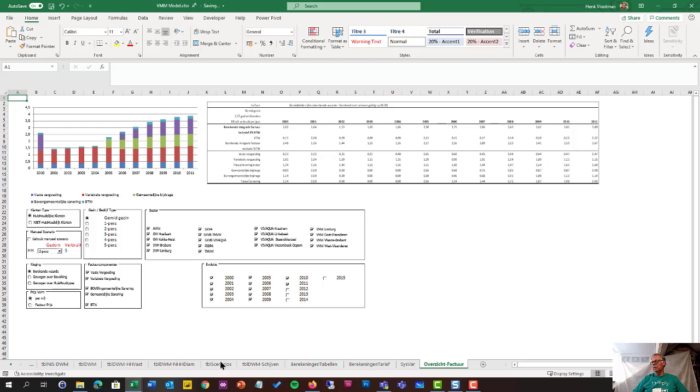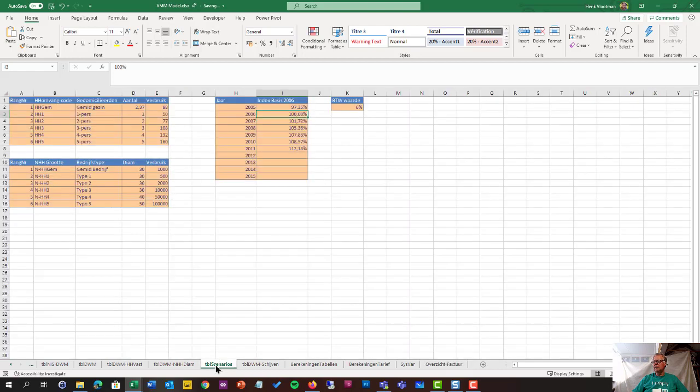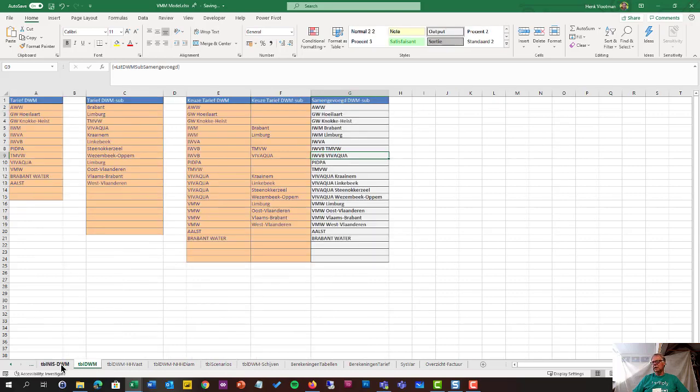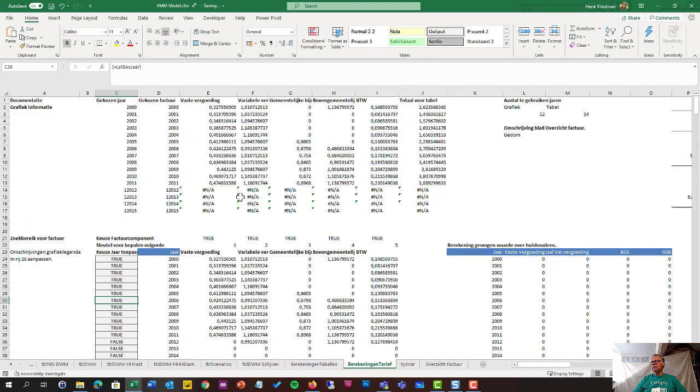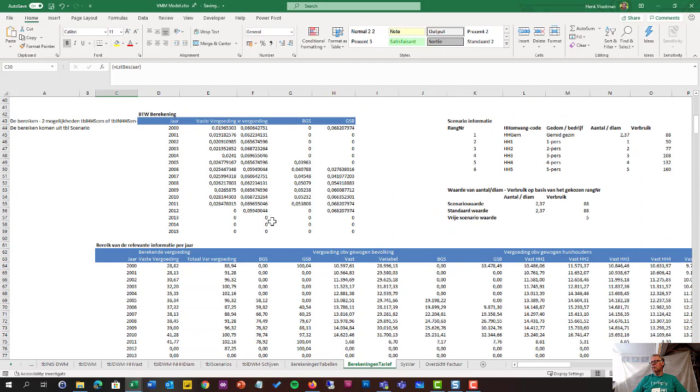These are all manual input, so I'll take, for instance, the tables of the scenarios, and I'll need these tables, and that gives me all kinds of information: year types, index numbers. I got all kinds of firms. I got all kinds of persons, and all those things over here will be combined and give me two calculation sheets. And I'm just looking at the last one, that's this one, and here everything happens with my control. Everything will be calculated over here.